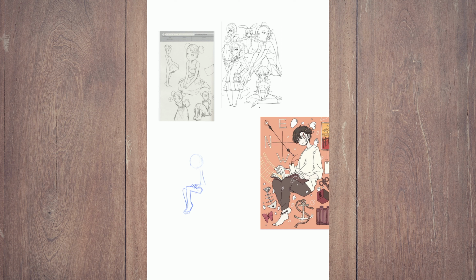One of the things that my animation teacher used to tell us was that your first drawing is not going to be your final product. So what you're seeing right now is that first step. The first step is basically just getting whatever it is out of your system. I liked Splatoon and I still like it now, so I needed to get it out of my system, and I wanted to draw it.